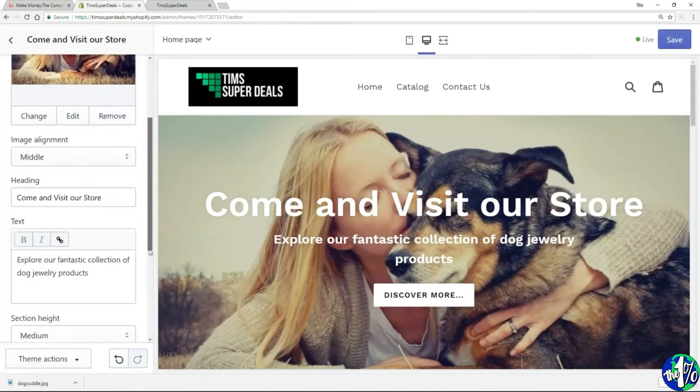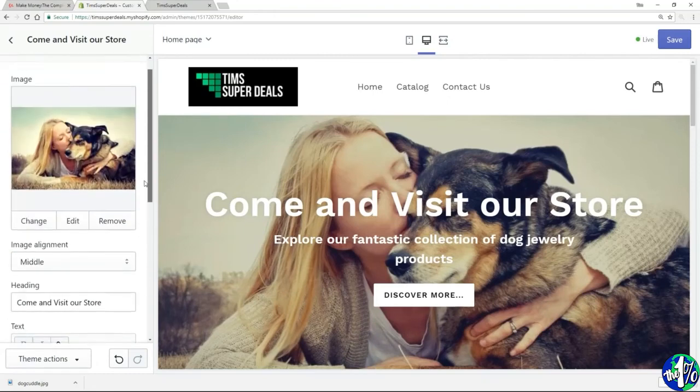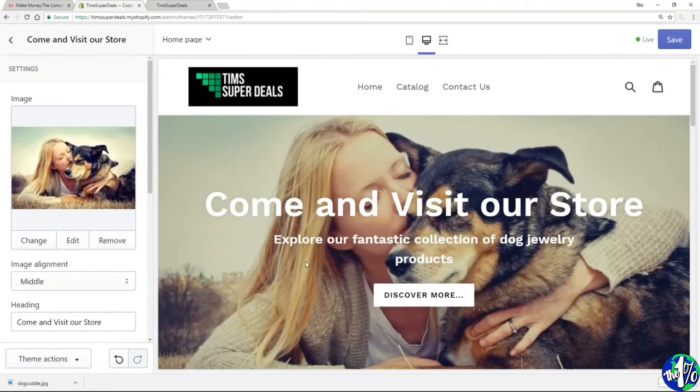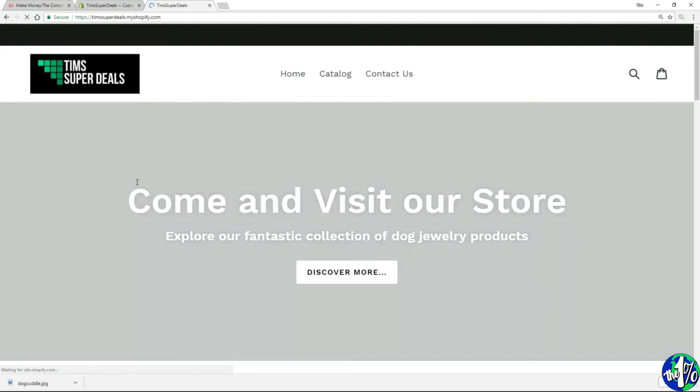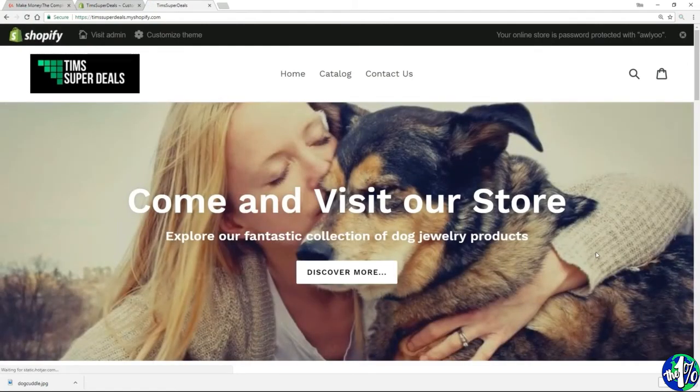Now I can play around again a little bit with these various options, but I'm pretty happy with that now. That will do for the time being. So I'm going to click on save. Let's just refresh the site again just to be sure. So there's the image coming in. So you can really see within a few minutes I've gone from a completely blank homepage to something that looks really, really cool. And I've used no technical skills at all. It's all point and click, just as I promised you.